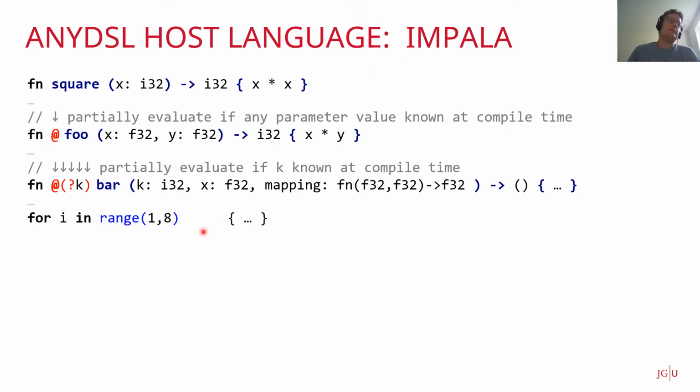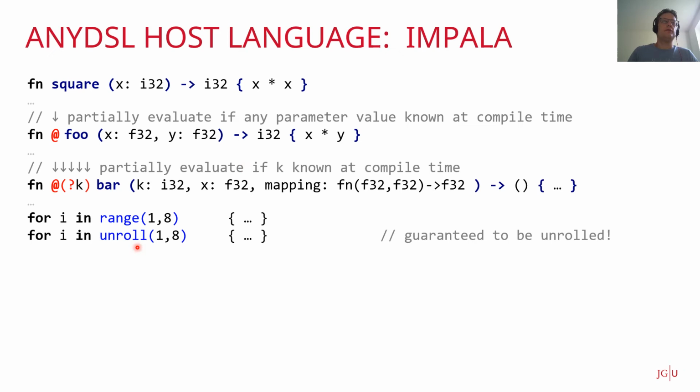Another nice feature of AnyDSL is that it allows you to write your own iteration functions using the for protocol. In this case, range is a function that takes the iteration bounds and it gets a third implicit parameter, which is a higher order function, which is essentially the body of the for loop. So the body of the for loop is called with the different values for i. The predefined function unroll lets you write for loops that are guaranteed to be unrolled. So it's like pragma unroll, but with the guarantee that it's partially evaluated and unrolled.